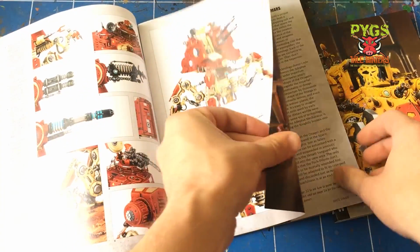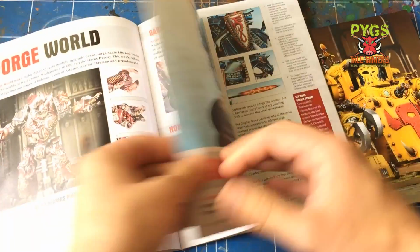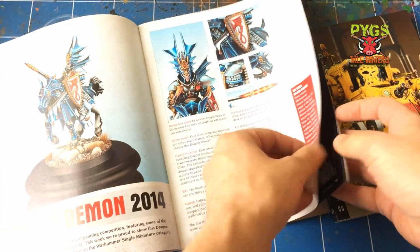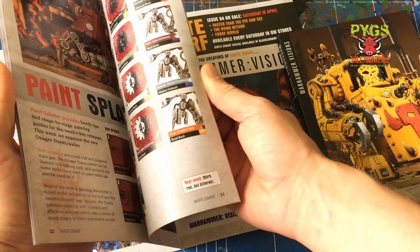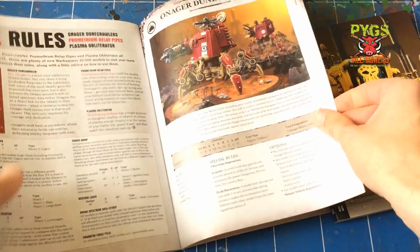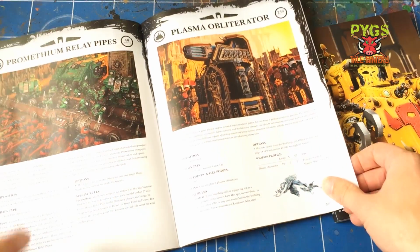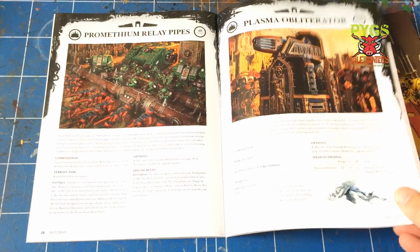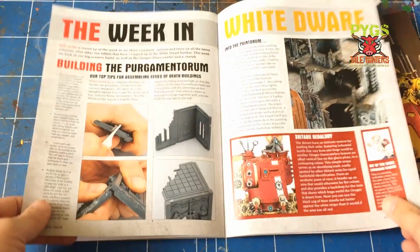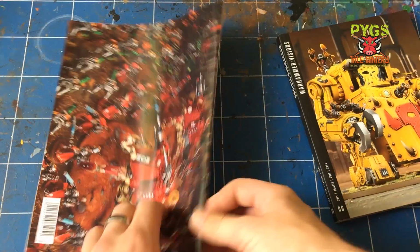painting guides, you had all the new releases, which obviously we need to know what's coming out, so that was really cool. You had some articles like this amazing Golden Demon one, some tables, stuff like that. It was really random, and there'd be paint guides and rules and points values, and that was like every week. And towards the end of the run of this, they managed to get deliveries out, so you would get this delivered to your door every week. They did fantastically well with this, and it was a big hit with me. I absolutely adored it. I thought weekly was fantastic.